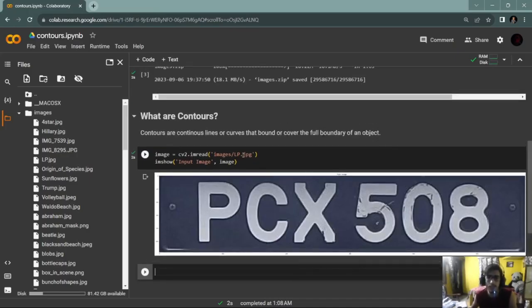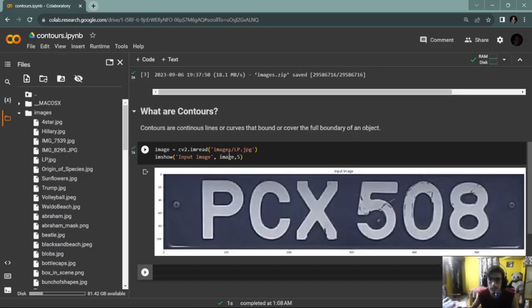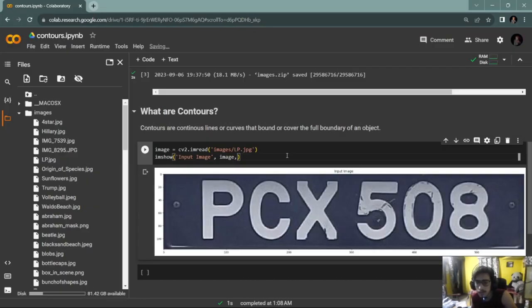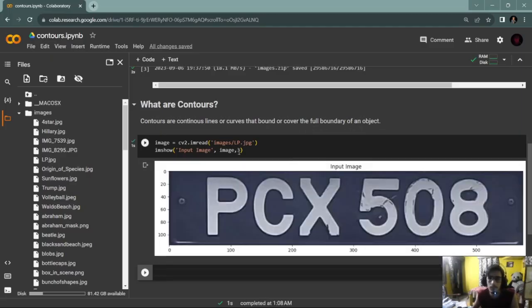Although this image is so big, we just adjust the size. Wait, let me lower it.